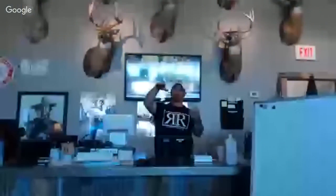What's the benefit of the float? It just floats your bait up. So you have to do less bumping? No, you've got to do just as much bumping, but it keeps your bait off the bottom. It may not float straight up in the water column, but it keeps it a foot off the bottom. So with a lot of sticks and stuff down there, it doesn't have a chance to get hung up.